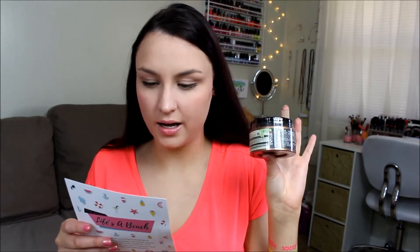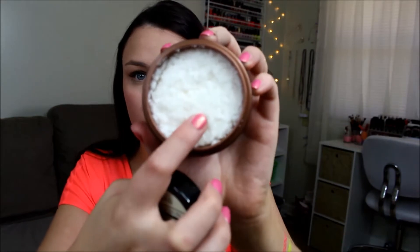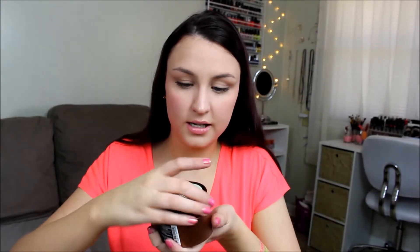This is the Sayo Exfoliating Cream — a $25 value. There are two different styles: Jasmine Soothing or Ocean Deep Cleansing. I got the Ocean Deep Cleansing. It says scrub away dry patches and reveal smooth, glowing skin. This nourishing blend of essential oils and plant extracts will turn your home into a spa. It smells more lemony but has a really good scent, and I get a little hint of that bergamot in there. You can see it's got little granules. I cannot wait to try this.